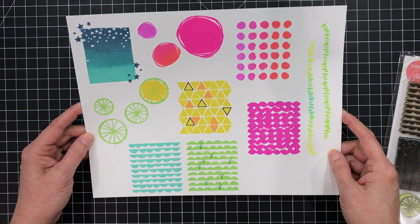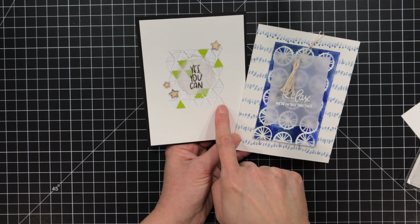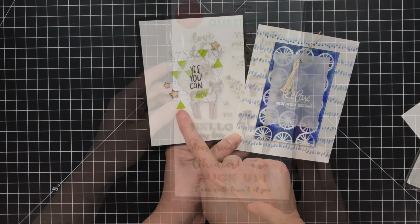For me, a set like this is very much a staple. I love having the option for all these different design elements, and I really can't wait to see what all of you do with them and how you use them.